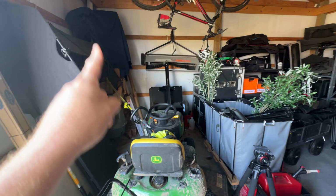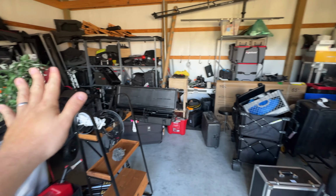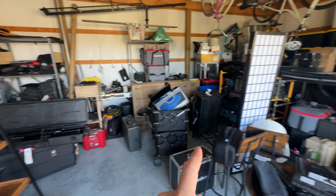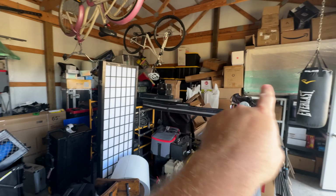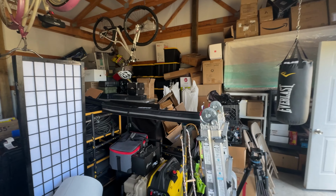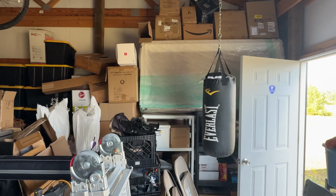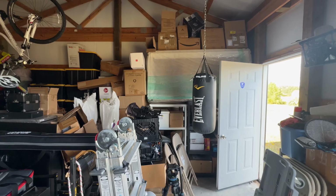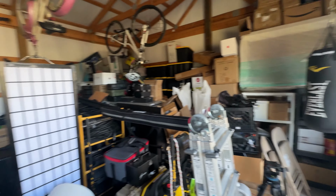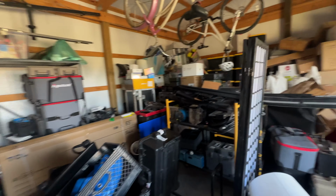So we have yard work stuff taking up this space. Then I have equipment here. And then all this stuff is home stuff. So this is all storage items and things that we don't use. Like that's my son's crib from when he was little. But it's stuff that we just don't want to get rid of, but there's no space in the house or the garage to keep it.